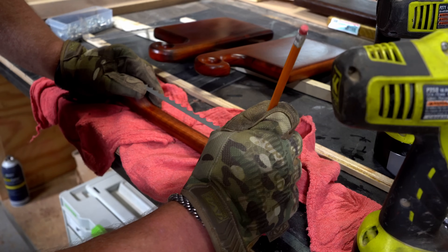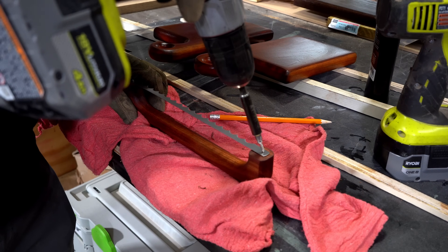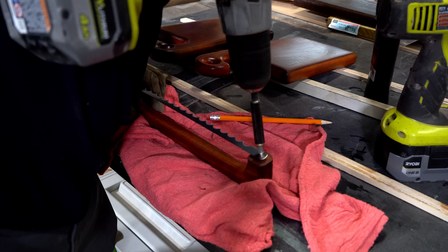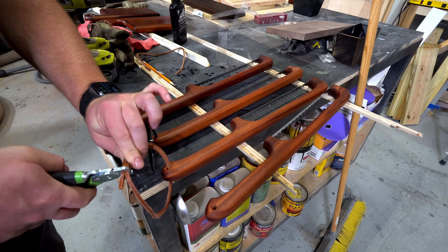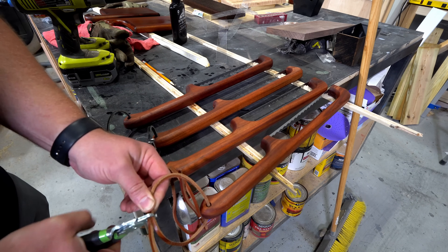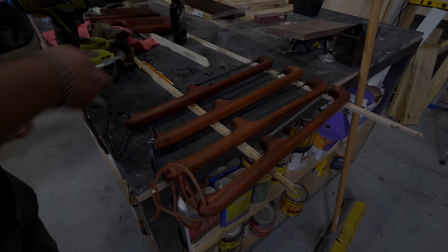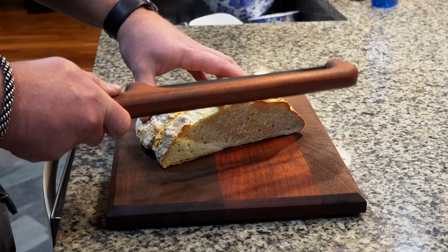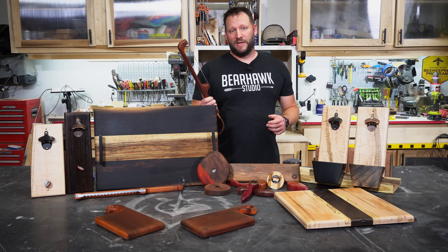I suggest attaching the bottom of the blade first, then marking the top of the blade and pre-drilling the screw just slightly further away, so when you do put the screw in, it pulls the blade tight. I couldn't for the life of me figure out how to tie a clean and attractive leather knot, so instead I used these hog rings and pliers to close the loop, then cut off the excess with scissors to tidy up. I'd never used one of these until I built one, and now we use this thing almost every day for fresh bread or bread that we buy at the market. This is the best thing since sliced bread.